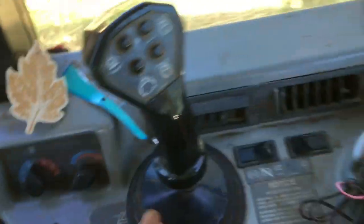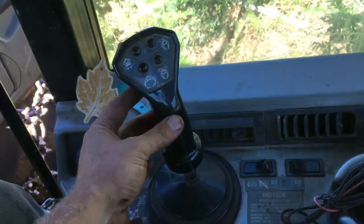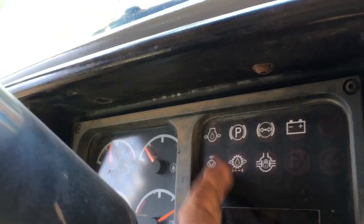Here's the climate control — air conditioner and heater. The AC in this thing works phenomenal, it's awesome. It's pretty warm right now — I'm wearing my stocking cap because of all this hair. Here's the joystick to close and open the grapple. When you've got your turn in, you pull the trigger — the trigger holds pressure on the turn and you'll see the light flash. It doesn't let pressure bleed off, so you're constantly holding the turn and won't lose your logs.